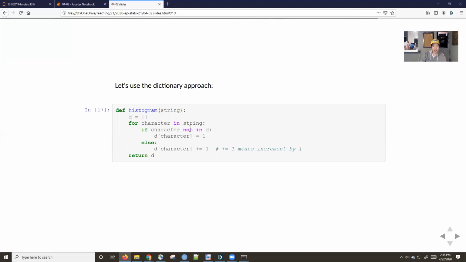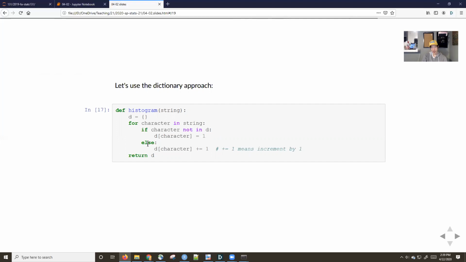And I just love Python's language structure. It's so clean and easy to read, right? You just say if the character not in D, this just feels like you're speaking English. Right, so we've got the in operator, not in D. So in D is a Boolean operator, and then if it's not, then we will do this, okay?